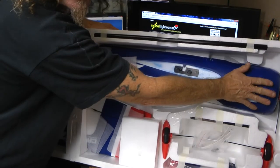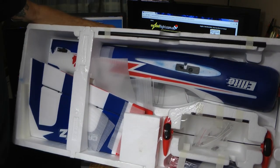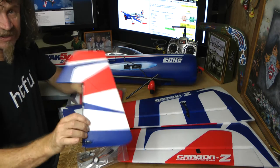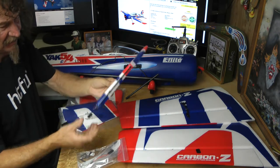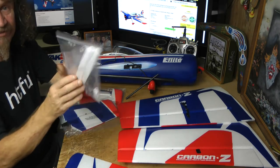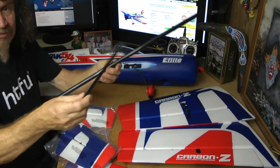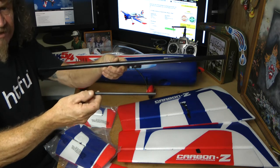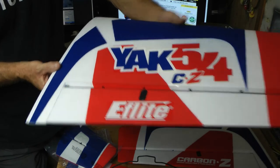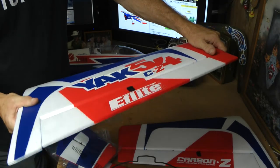Look how big that fuselage is — it's huge. I'm going to get all the parts out of the box and we'll have a look at them on the table. Here it is all out of the foam. Got a nice looking tail — it just clips on and then screws. You've got your bag of goodies that come with it. Left and right tail plane. Carbon rods for both wings, front and back. Landing gear. They're magic wings — look at this. They feel so light, yet they're so strong and rigid, as they talk about in the videos.